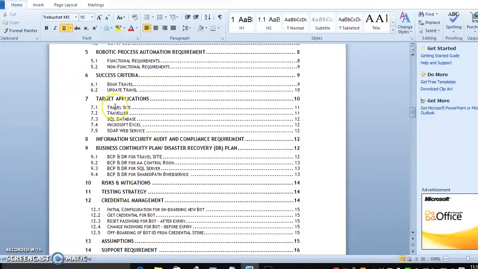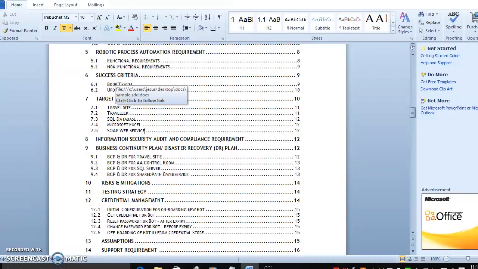For automation, version information is very important, because some bots or some processes will not work in different versions. Suppose you are using Microsoft Windows 10, a lot of bots will not work.